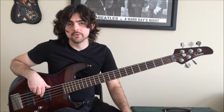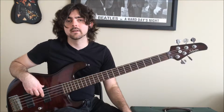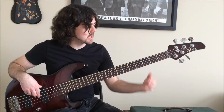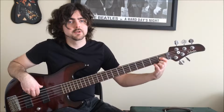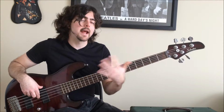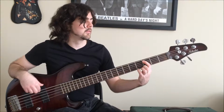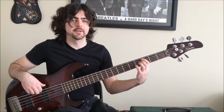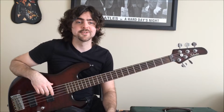So there, if you'll notice, I accented the notes that were being added. And so the first time through, it's just an extra hit on the 1st fret on the A string. And the second half of the pattern is just an extra hit on beat 3 on the 3rd fret of the E string. So that's it for the pre-chorus, and that's the only difference.